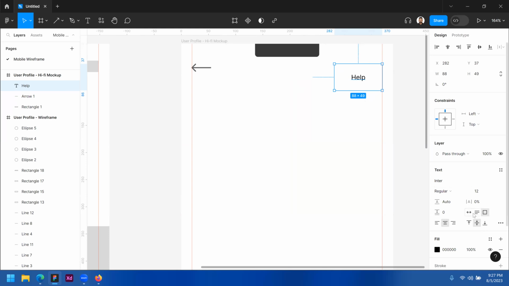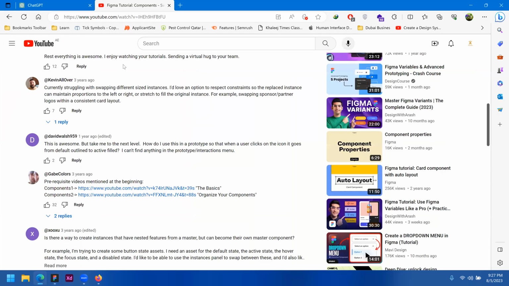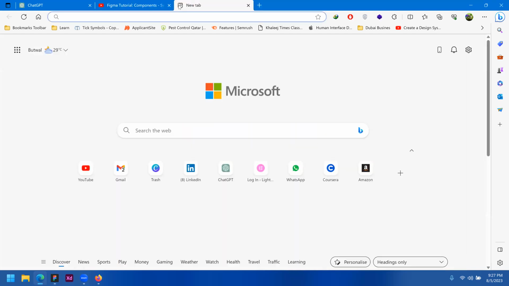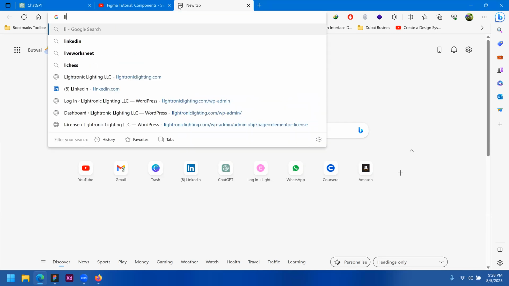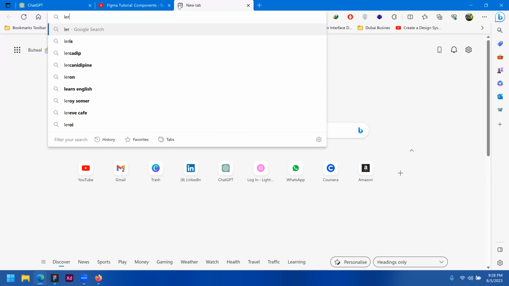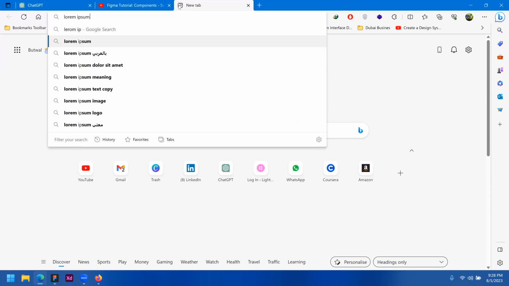And there are three different options. If you want a straight long line, then you can click this auto width. And if you are using a paragraph, then you should go with this auto height, so it will adjust the height automatically. For that example, I'm not using any lorem ipsum plugin, so I'm not able to generate it in Figma. So I will copy from other resources. I will use a lorem ipsum site. This is dummy text.